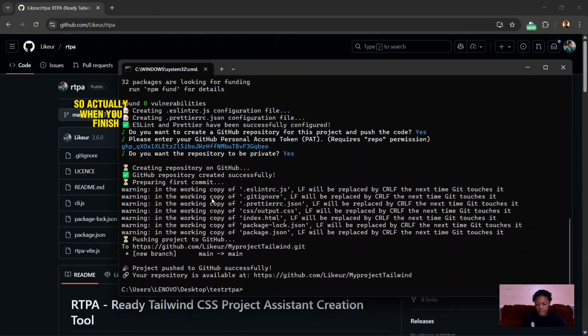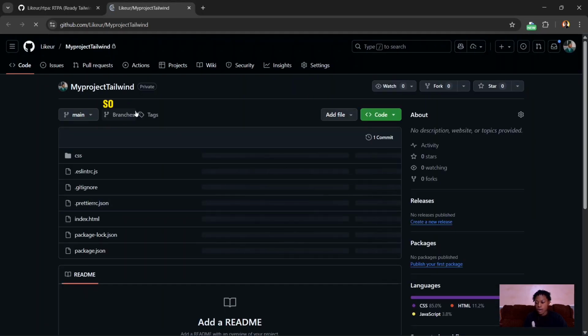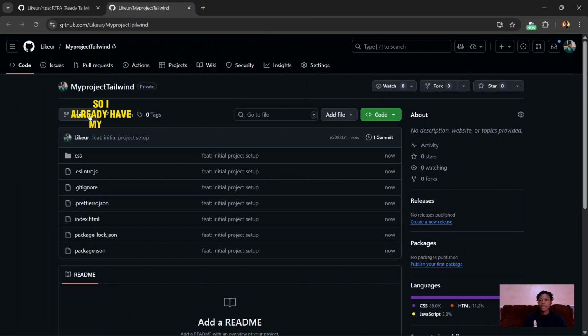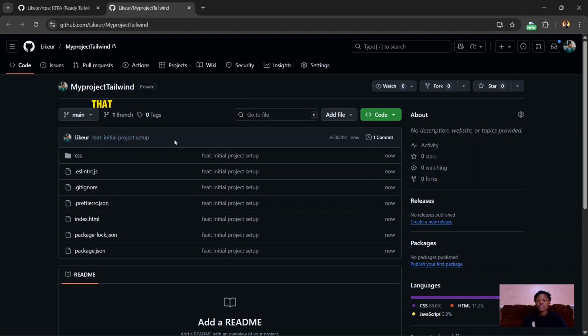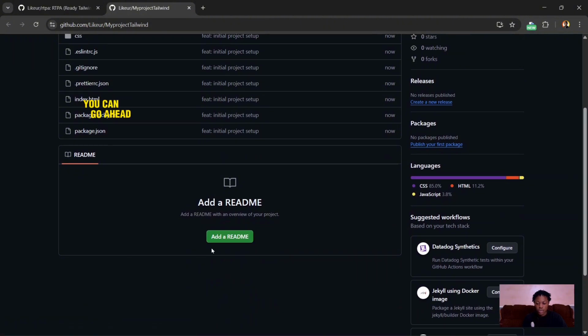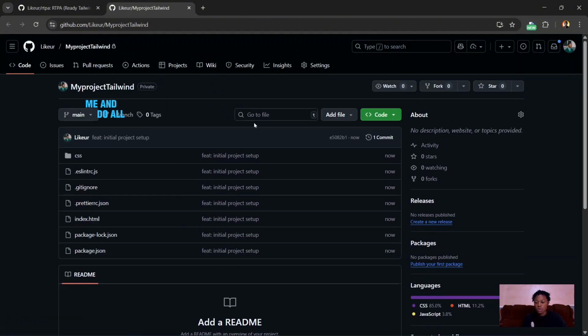When it finishes, it says project pushed to GitHub successfully. Your repository is available at this link. If I go to this link within my GitHub, I already have my online repo on GitHub with my project, and the first commit message is initial project setup, which is the message that the tool created. So you can go ahead to the readme and do all the configurations.